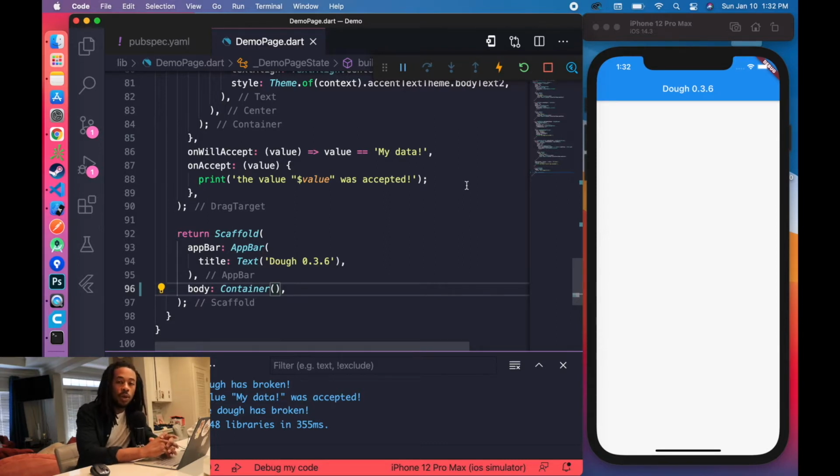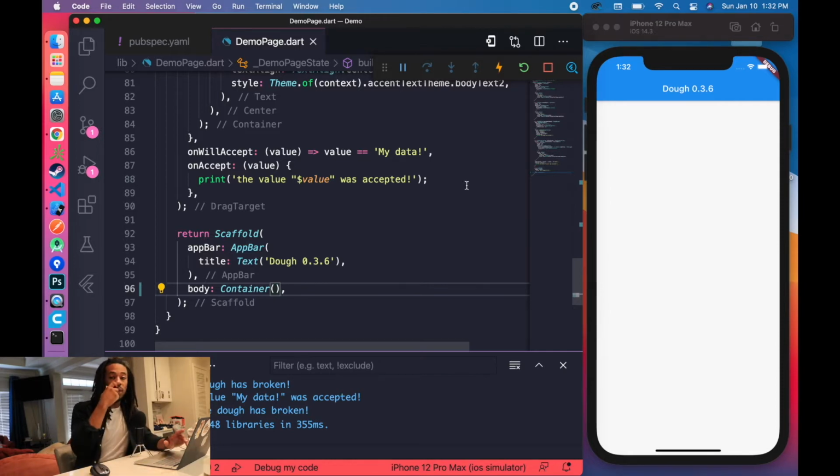Welcome to a new episode of Flutter Packages, where I will be discussing different packages on pub.dev for you to use for your Flutter apps. Now, since this is the first episode, I'll go ahead and explain what a package is. It is pretty much a way for you to prevent yourself from reinventing the wheel when creating new widgets for your apps. So let's say you need some confetti for your app, so to speak. There's a package out there already. That way you don't have to try to reinvent the wheel yourself and worry about the UI and making it from scratch, essentially.